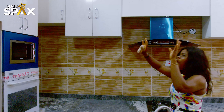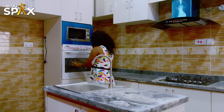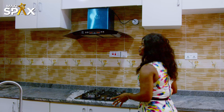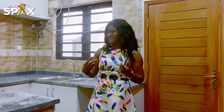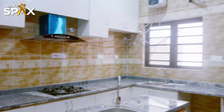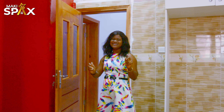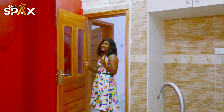We have tons of storage spaces on this side. We have our microwave and you have the oven. A lot of cabinetry spaces on this side — tons of storage spaces. On this side, we have the heat extractor and we have the gas top. Everything about this kitchen — aside from it being big — is quite spacious. Two people can stay in this kitchen comfortably and you don't have to bump into each other. I love this door — I love the blend of the transparent glass in between. You can decide to have a sneak peek of whoever is in this kitchen. So let's head over and see the rooms.